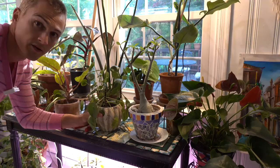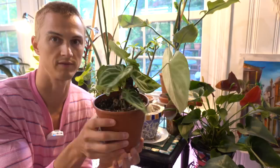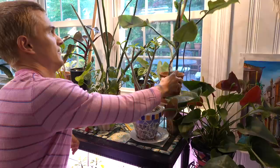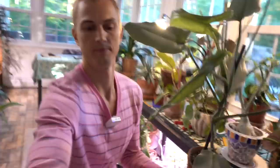Another pilea, another sansevieria. Oh, here you can see this is my Crystal Hope, my Anthurium Crystal Hope. Also had this guy out all summer long, and it's doing so much better because of it. This was in a really nice sheltered shady area. It just loved that warm weather. My Philodendron silver sword, Philodendron hastatum, is looking like it's about ready for a pot up. Of course it's called silver sword because the foliage looks like silver swords.